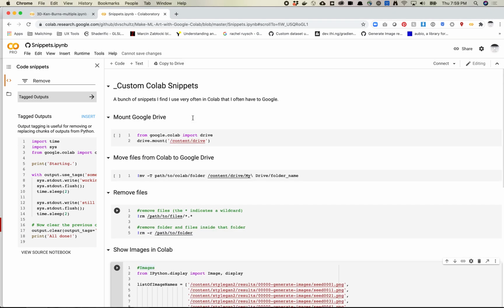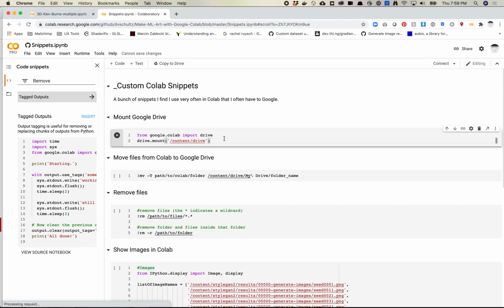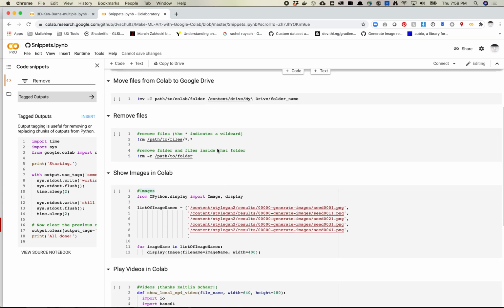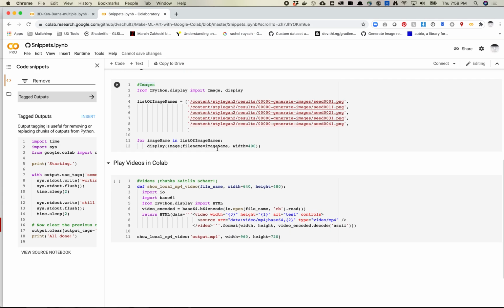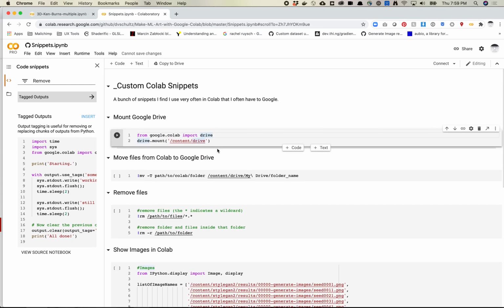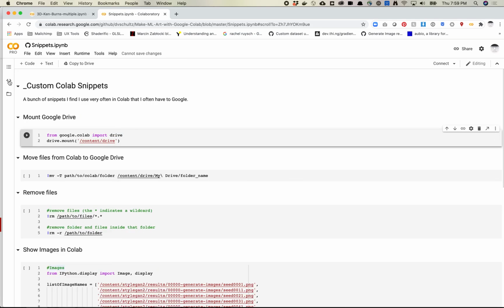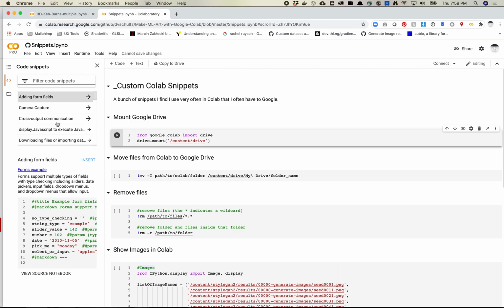If you're like me and you always forget that there's tons of little code snippets you have to remember and you're constantly Googling them, you might start to build together a little snippets file like this. What's really nice is there's actually a way to embed these in your Colab. So if you've ever used the code snippets over here, this little guy, which I actually tend not to use because a lot of these I don't find really helpful for my work, but there's a ton of little code snippets over here.